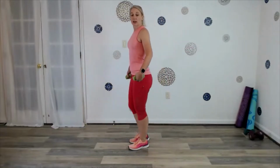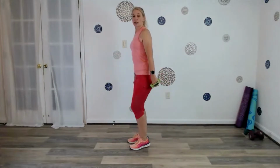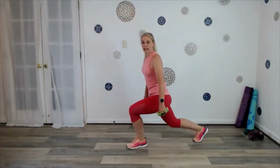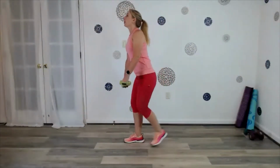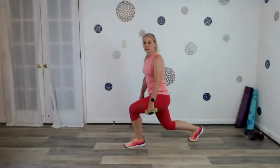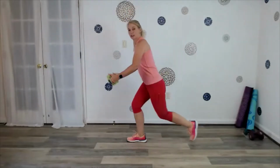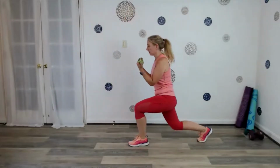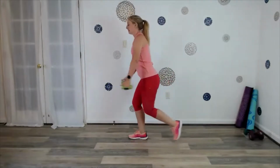Reverse lunges. Legs only. Reverse lunge. Right, left, alternating legs. Or step back. Either here or more of a lunge. And add a little bicep curl to help balance if you need to. Good. Come back up. March it up.